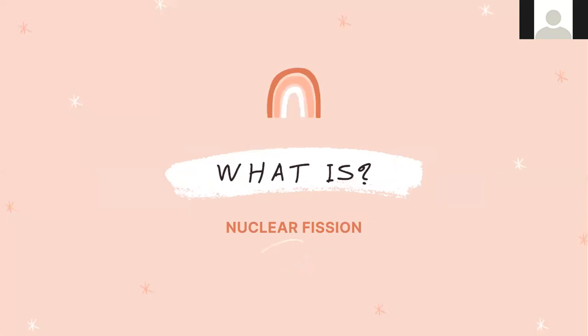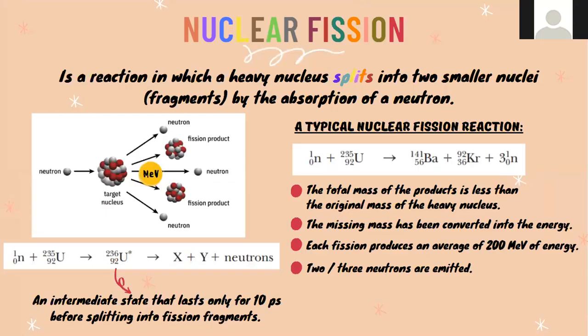So next, what is nuclear fission? Nuclear fission is a nuclear reaction in which a heavy nucleus, or a massive nucleus, which is actually unstable, splits into two smaller nuclei. These smaller nuclei actually have a lesser mass compared to the heavier nucleus, and they are quite stable, okay? We call them fission products or fission fragments, and this happens by the absorption of a neutron. So the initiation here is the bombardment of the neutron, or the absorption of a neutron by the target nucleus. The keyword here is splitting. So just remember, fission is splitting.